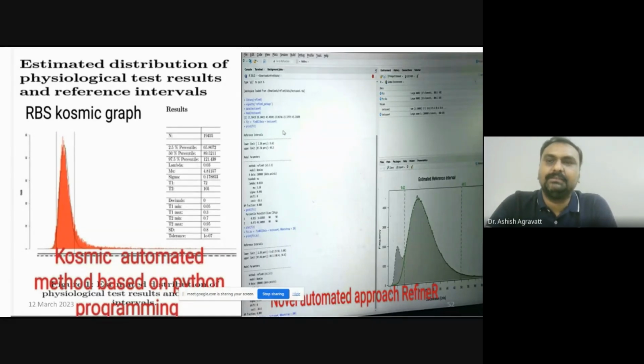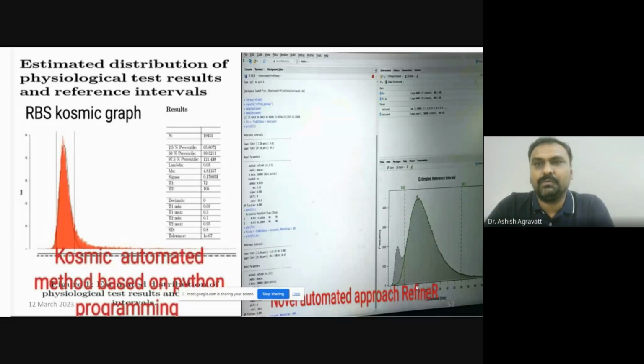Even from our laboratory data, within 5 to 10 seconds, with the help of R programming, we can derive the reference interval or verify the reference interval. This is a program called cosmic that was developed by the German scientist Dr. Zierk, and it is mainly used in deriving or estimating reference intervals. It can be used for pediatric reference intervals. Another important algorithm is refineR, based on R programming. It was again developed by the German scientist Tatjana.